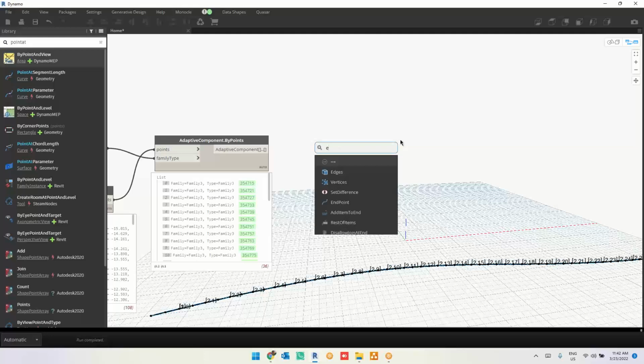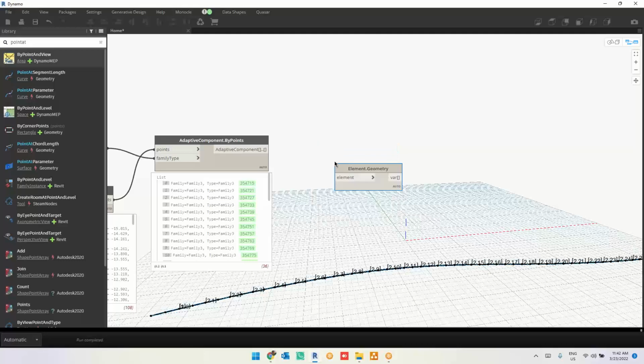Let me get element.geometry, and if I want to play with that inner surface, and the inner surface is a part of a family, and I want to consider only that. Last time someone asked how to extract the curves and the surface perimeter curves in a reverse engineering method.